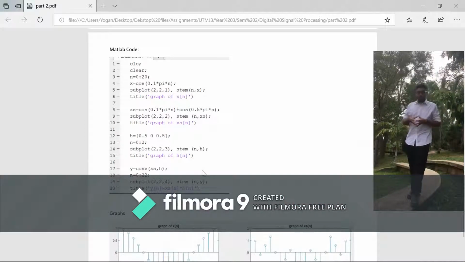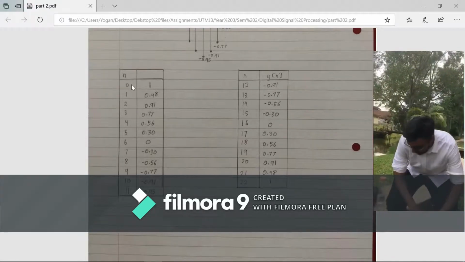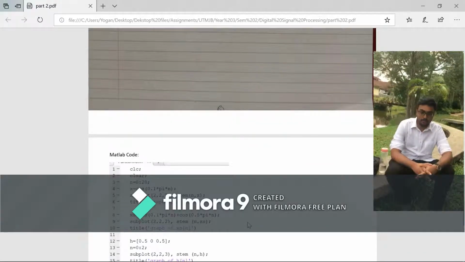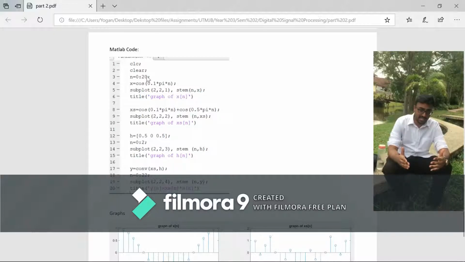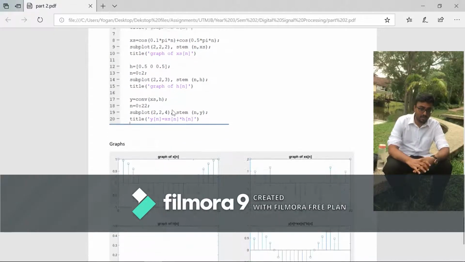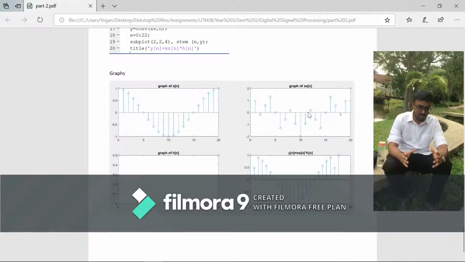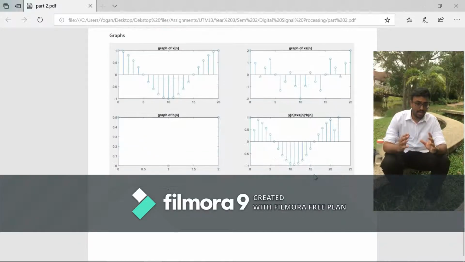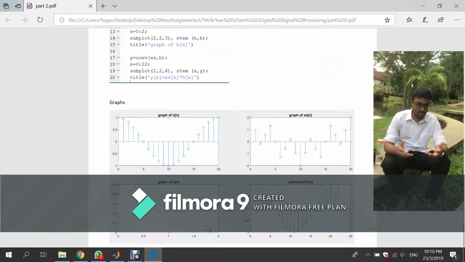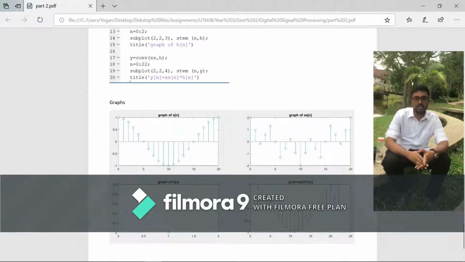So, phase 1, part 1 explains how different FS can affect the number of samples it can take at a certain time. The greater the FS, the more samples it can take. However, one must take note that if FS is less than the number of samples, overlapping may occur, known as aliasing. Now, part 2 describes how different signals can generate a different output given the same number of samples. In our case, we were given 4 different types of signals, 20 samples, and 4 different outputs that we were meant to generate. As shown here in our MATLAB codes and the outputs, this was the output that is generated.